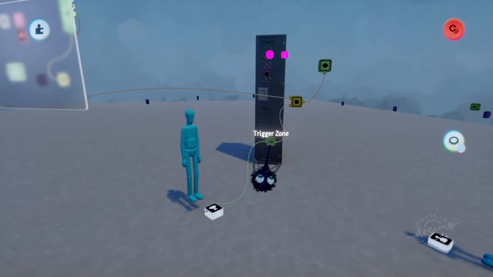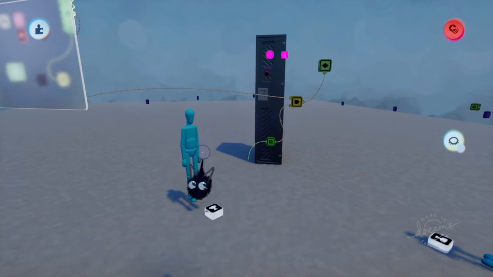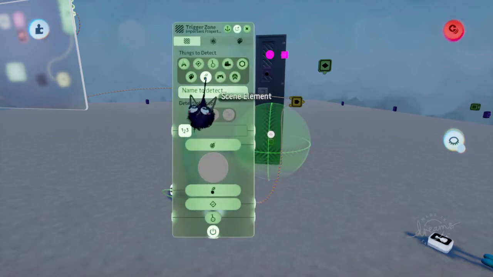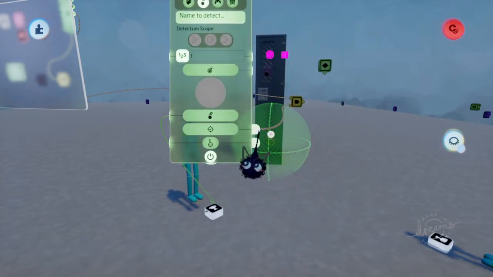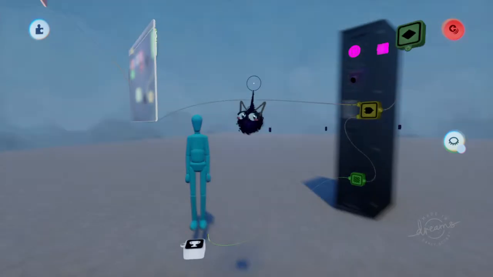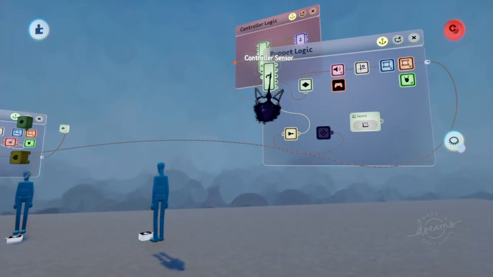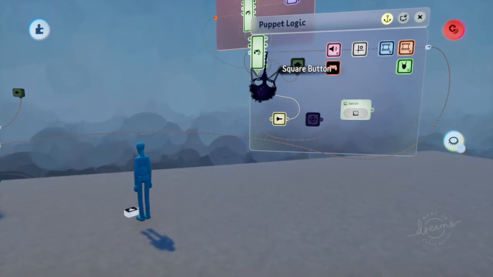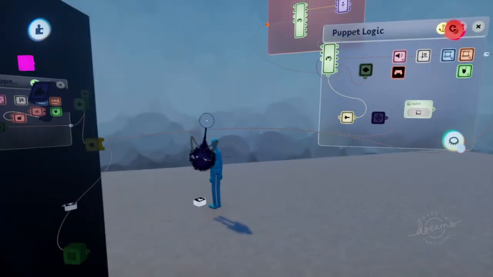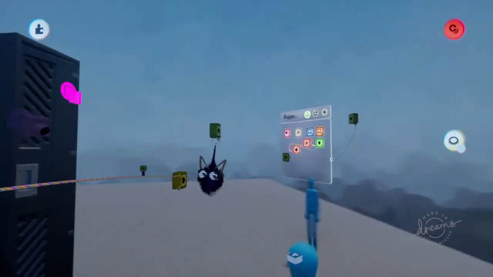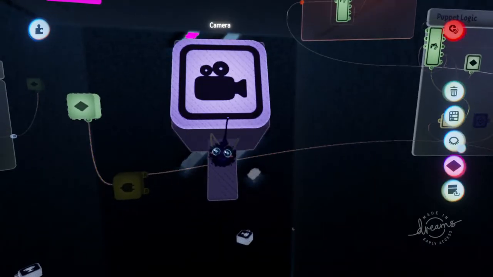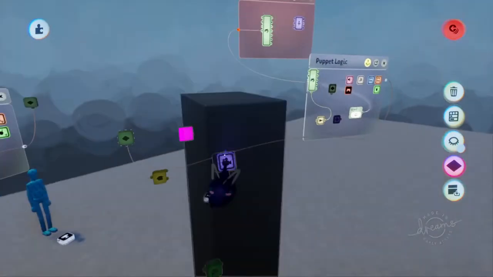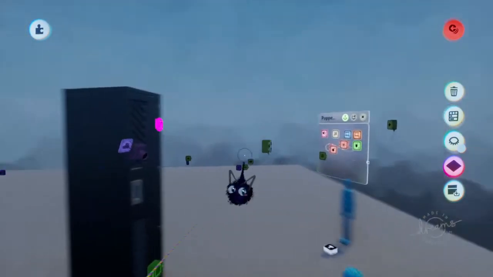The AND gate is connected to a trigger zone that detects your puppet, either by tag, label, or this setting, and then this plugged into the puppet, and then detection plugged into the B of the AND gate, and then this control sensor. The button I'm using is square, plugged into the A of that AND gate. So then if you press both of those, it also turns on this camera that I placed inside of the locker where you can view outward. So that's what this keyframe is doing.